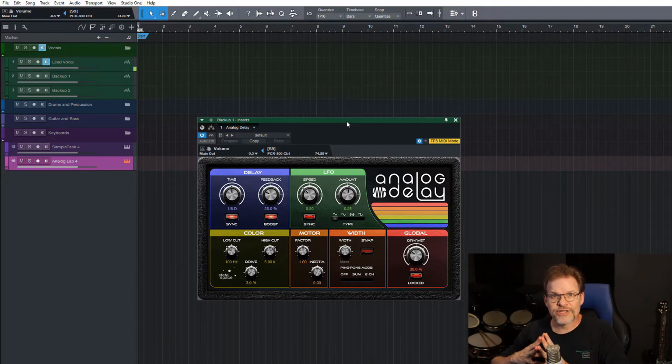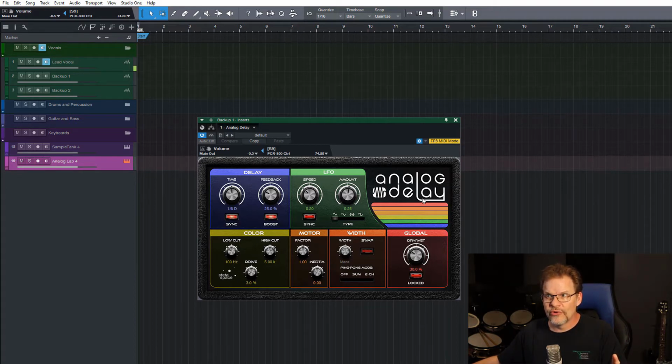Now I have other options here too, such as the FaderPort 8 that's sitting in front of me, the Console 1 from SoftTube that's over here, and then of course the effects knobs themselves that are on the screen. Any of that can be used to do any of these automations. It's just kind of fun to do the hands-on thing. So I want to show you just a couple of real quick examples of how to do that in Studio One. To make things simple, we want them to be fast, we want them to be easy, and we want them to not get in the way of the process.